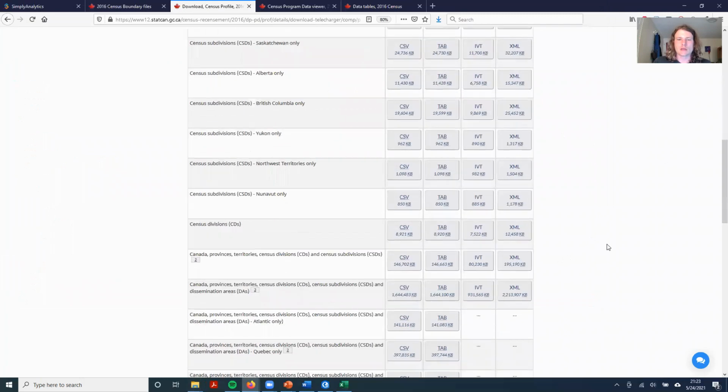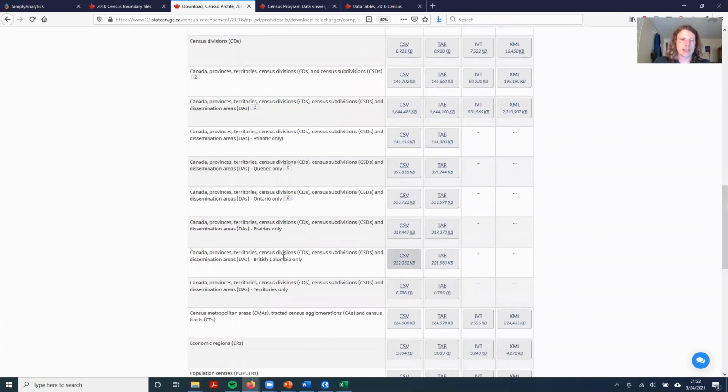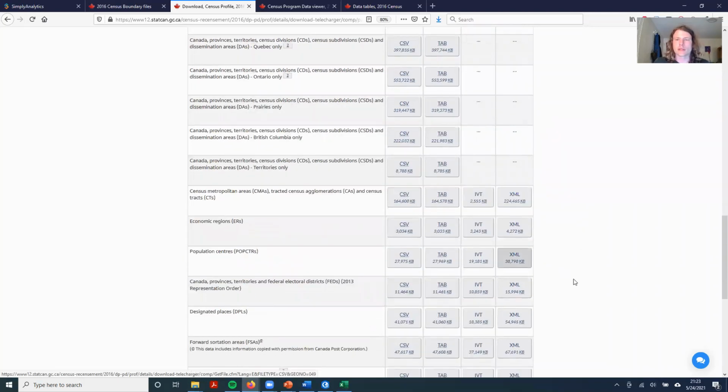So these files quickly get out of hand, and if you look at it at the dissemination area unit level, these compressed files are 500 plus megabytes. When you extract them, they're well over a gigabyte just for certain regions. So this isn't exactly the easiest or most accessible way to work with census data. So even though it's freely available to the public, it's pretty cumbersome.